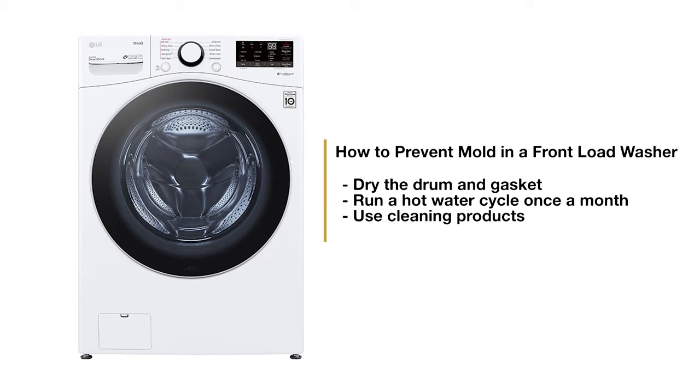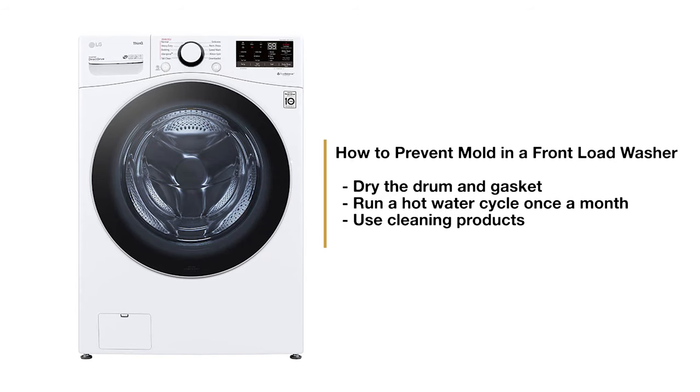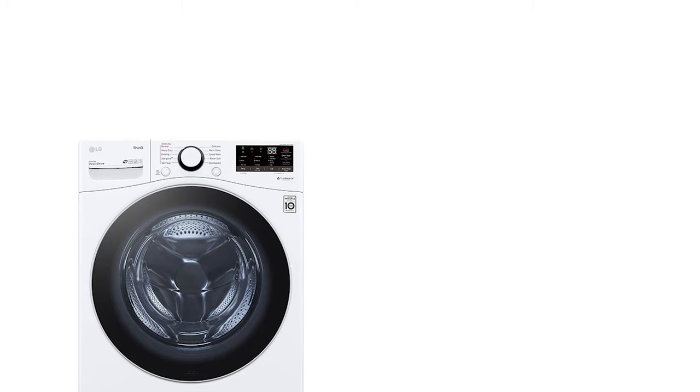You should dry the gasket in the back of the machine after every use, and leave the door open to allow air to circulate and dry any residual moisture. You can also run the machine in a hot wash or a tub clean cycle once a month.